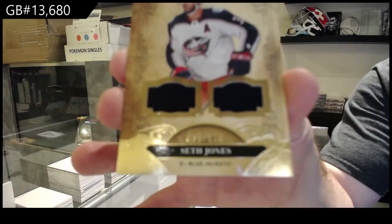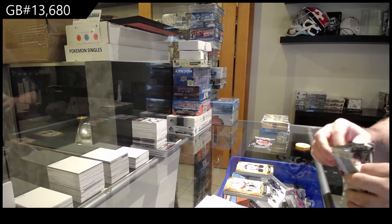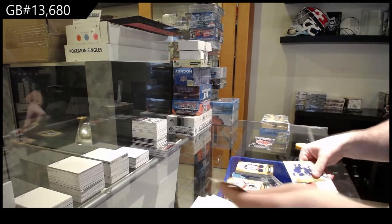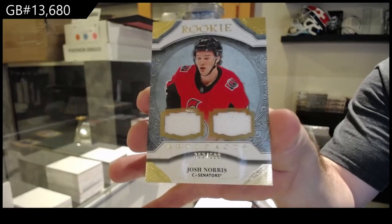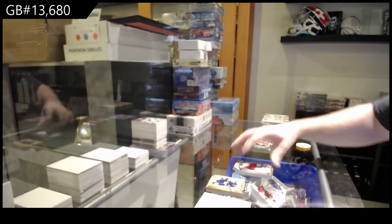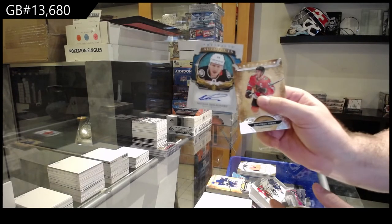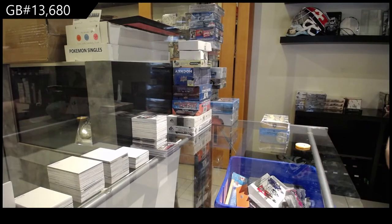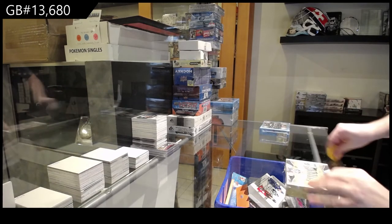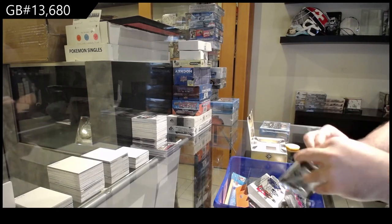Dual jersey to 175, Seth Jones. To give you guys perspective, 05-06 Upper Deck Ice got cleared out at discount prices because they produced so much of it. Josh Norris for the Auto Centers. I would love to know what the last 05-06 Crosby Ice box sold for — and those got dumped hardcore. My point is, at the end of the day, since everything is so limited in our hobby, it'll never really free fall — because it just can't. Eventually people will buy it, it'll go up. That's just my opinion.